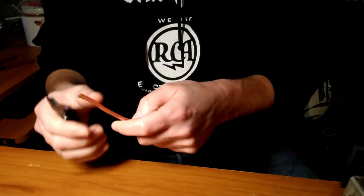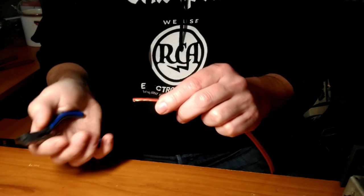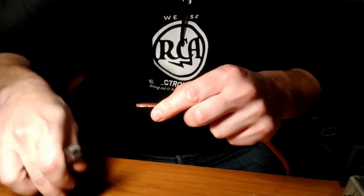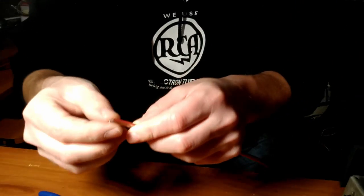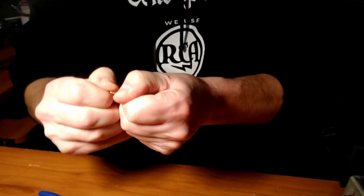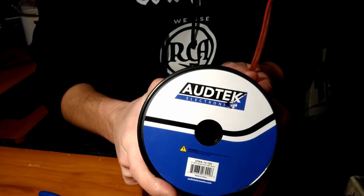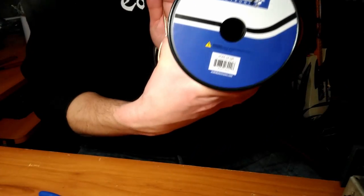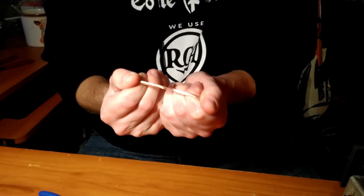All right, so if you need to hook up banana plugs to speaker wire, this is one way of doing it. Cut your speaker wire to length and get some cutters to cut right in the middle to get it started. And then you can peel them apart. This is the speaker wire we're using, also from Parts Express. Seems to be reasonably high quality. I think this is 14 gauge. So this is 6 miles of 14 gauge wire. It was very inexpensive. Pretty happy about this.